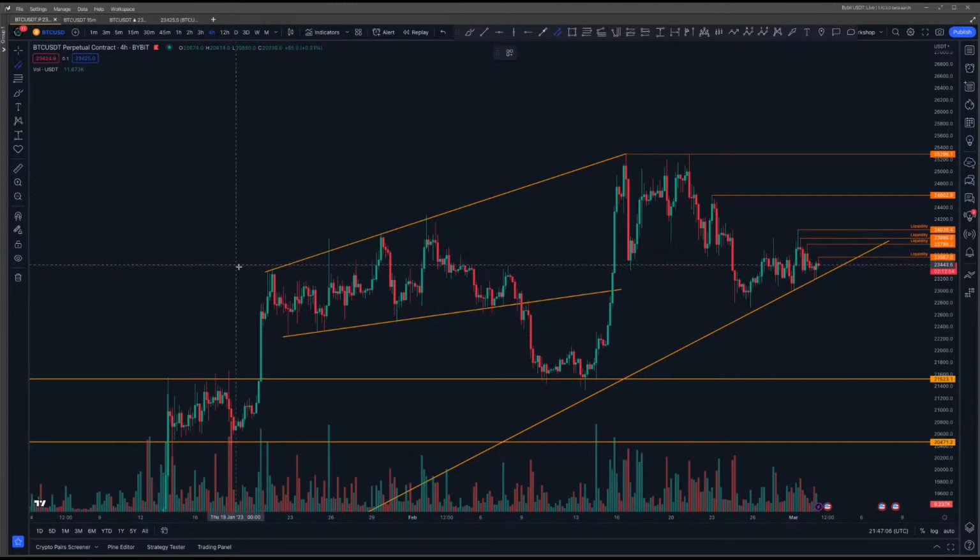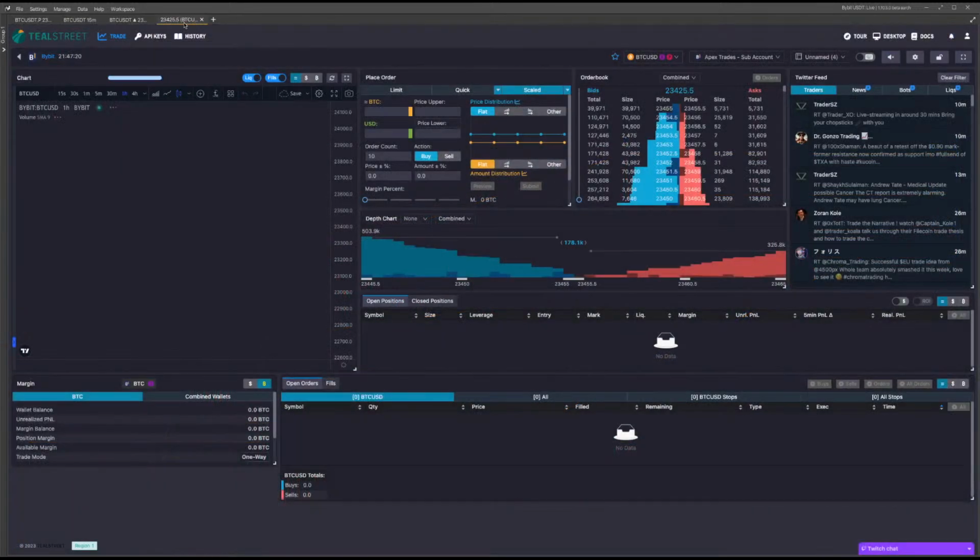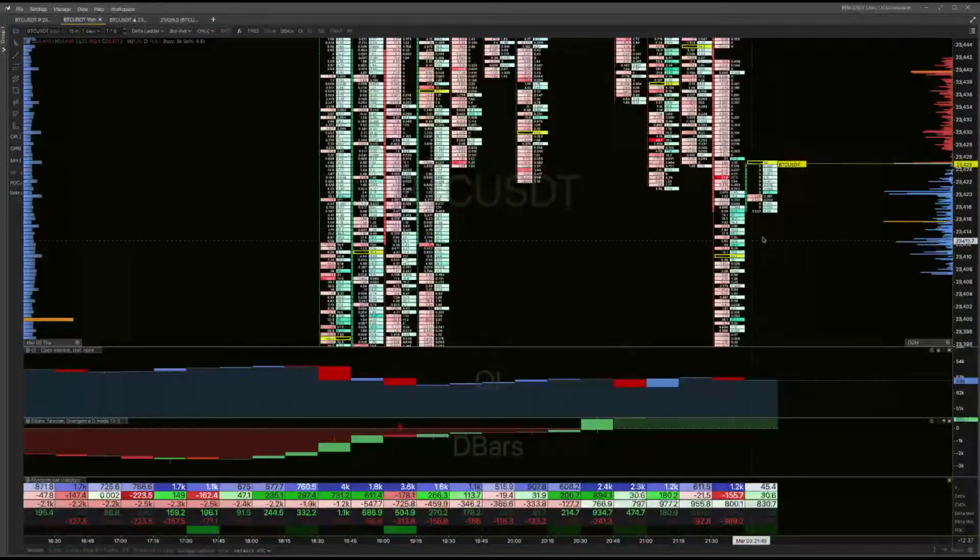Get rid of the magnet quick. So let's say that's my area of interest. That's a tick in the box for me. This is the point at which I'm interested in shorting, but I want to know when we start to see the buyers wane. Well, this is what I do: by going into here, I can see when we start to see imbalances to the top of the chart on a candle. Usually what that means is the buyers start to exhaust. Even if it's a market short, I can market short at that point, but still with a relatively good stop loss.